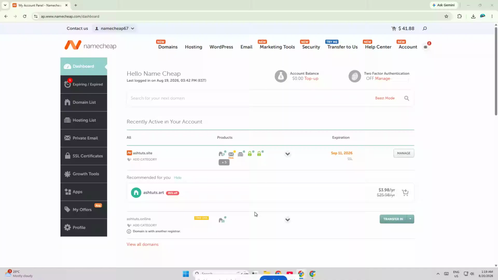If you need to transfer your domain or move it to another registrar, one of the first things you need to do is unlock it in Namecheap. In this video, I'll show you exactly how to unlock a Namecheap domain step by step, so you can make that change quickly and safely.